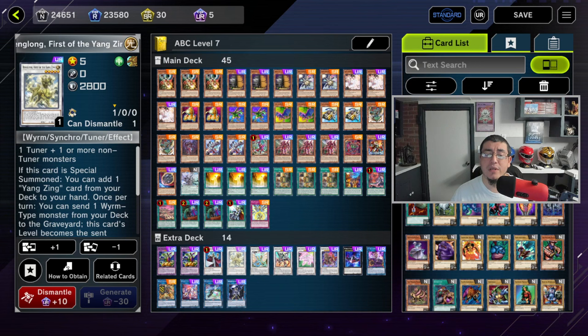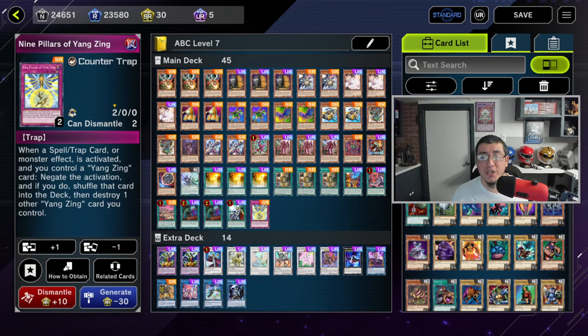Denglong for the Yang Zing route, which is going to give you the nine pillars, which is the strongest negate. It's going to be the out to Dark Ruler, which a lot of people are playing. It's going to be the negate. It also returns to the deck. So if you're playing, for example, Sprite and they summon the level two, activate an effect, you return it to the deck, they surrender. Just that easy.